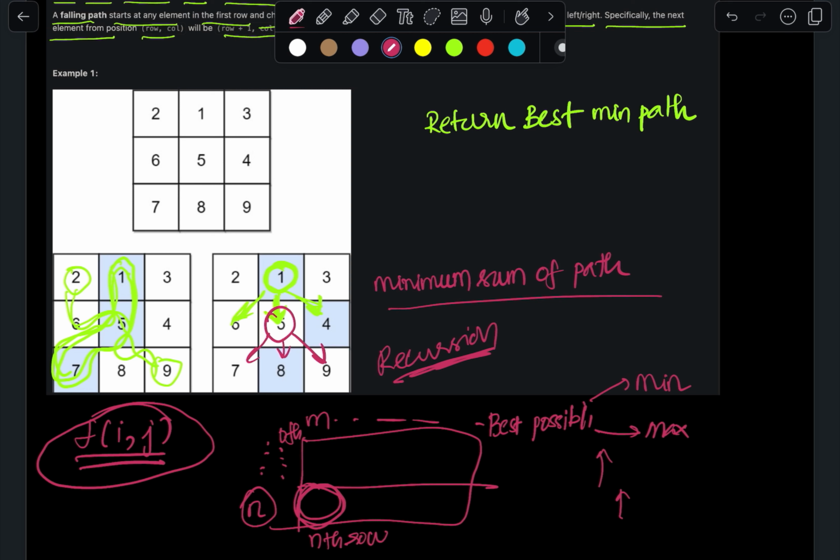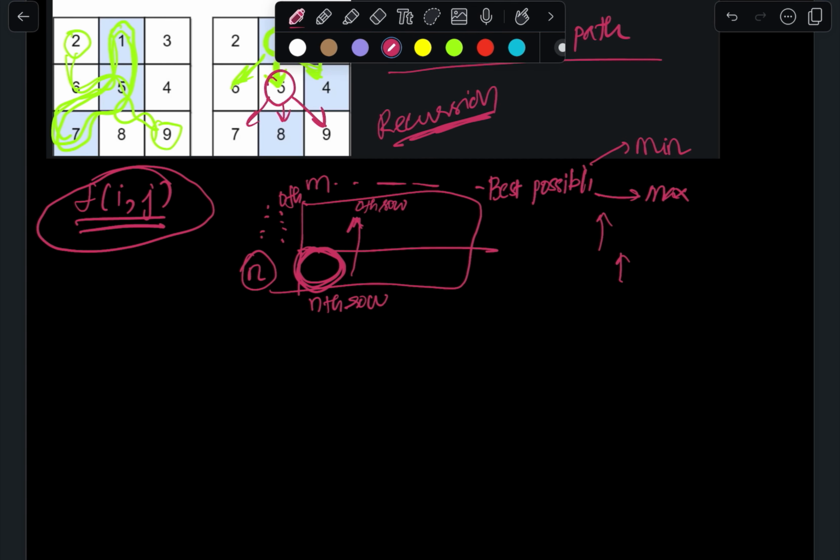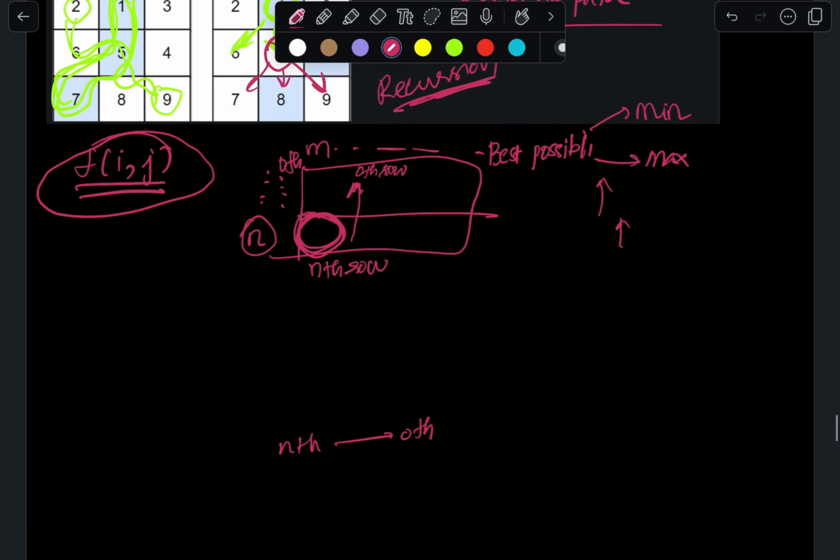So assume that we will start from the nth row and go till the 0th row. What observation can we make out of this? What will be the base case if we are going from the nth row to the 0th row? We will be stopping the function. Our base condition is that when we are traversing and we reach row 0, we'll return that particular element to add to the sum. Later, adding the minimum value, we will do it in the end.